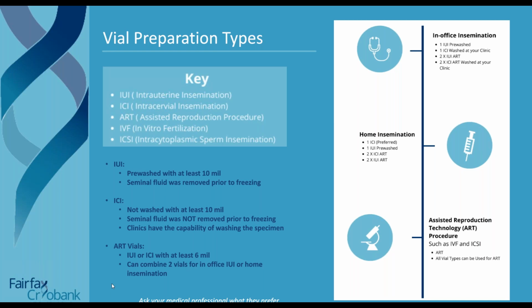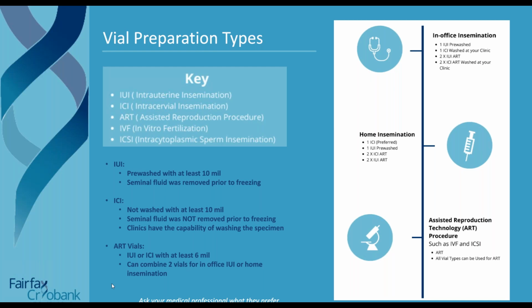All right, from brands to prep types. So this is a topic where we tell all our clients to ask their medical professional what they prefer. So let's start with the types of vials in the key. We have IUI, intrauterine insemination, ICI, intracervical insemination, ART, assisted reproductive procedure, IVF, in vitro fertilization, ICSI, intracytoplasmic sperm insemination.